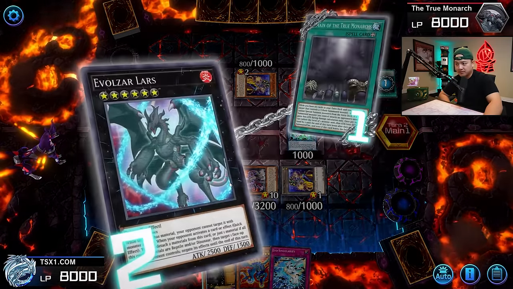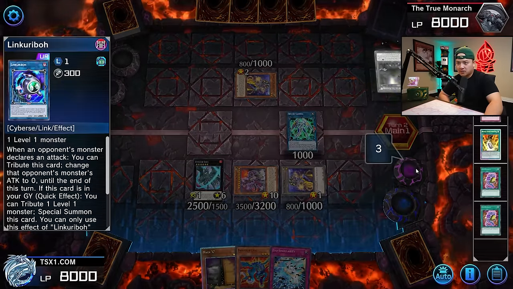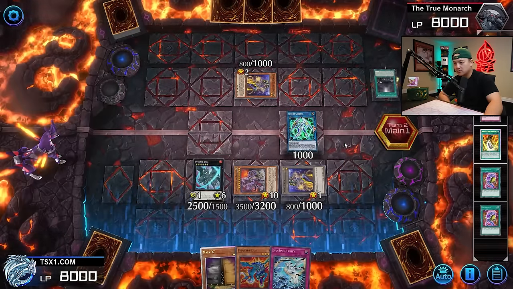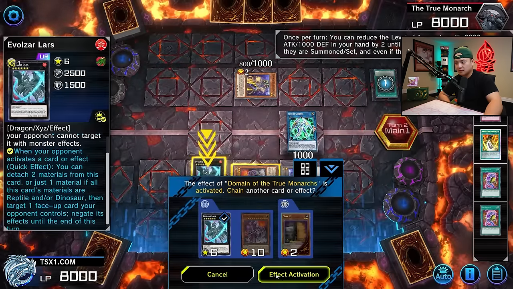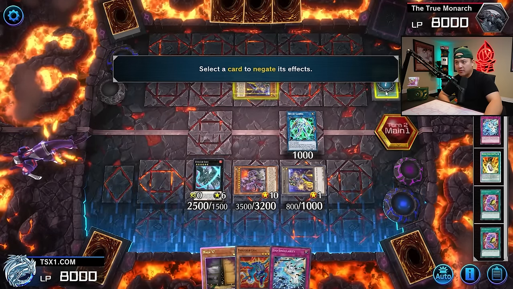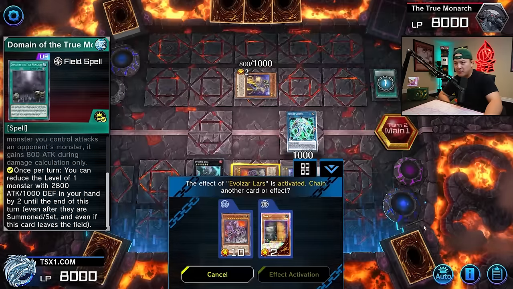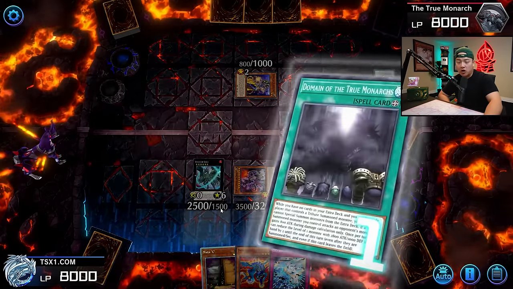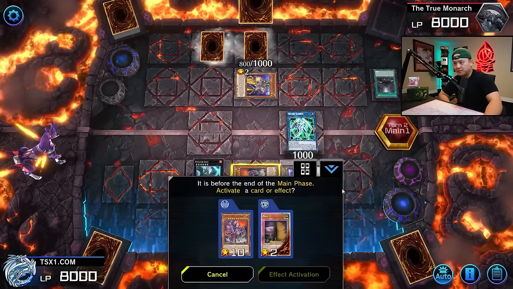Okay, look at this. So we can just keep using our Lars negates, which is really, really nice. Domain, sure. And just use our negates right here. And what's really good about this is that we can actually use Mega Chilia to banish itself to give Lars back its material on your turn, which is really, really good, right?